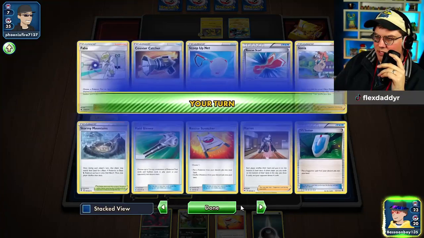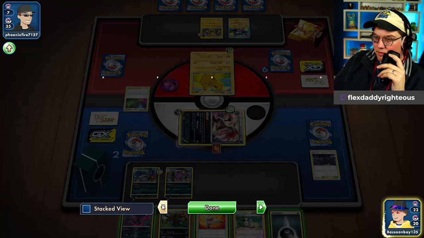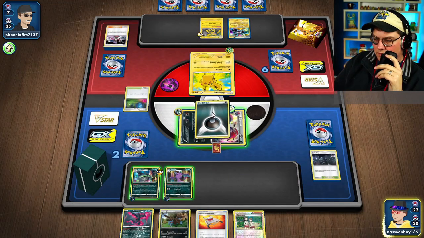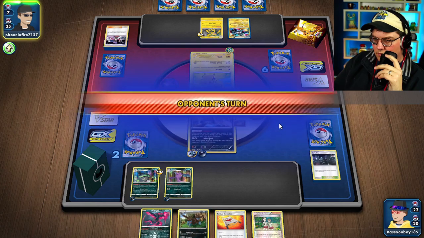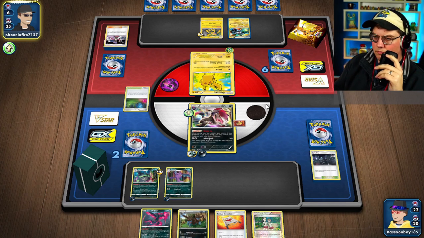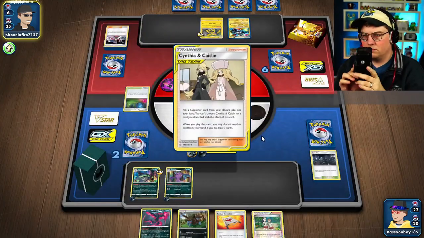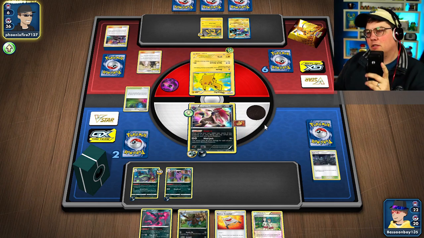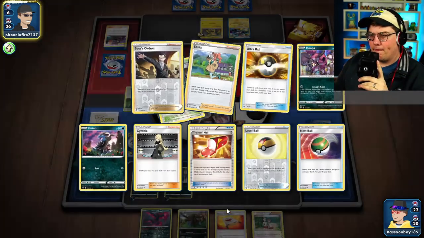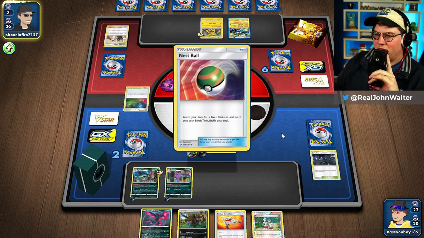They are down so many resources, but they might be able to claw back into this one as long as they have Ordinary Rod and Rescue Stretcher. I don't know if they play Super Rod. We'll go ahead and pass. Cynthia and Caitlyn. They'll need some kind of shuffle draw. We still have Guzma and Tate and Liza left in the deck. If we can find those cards, we'll be on the fast track to winning this game.